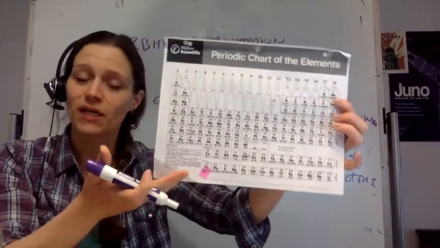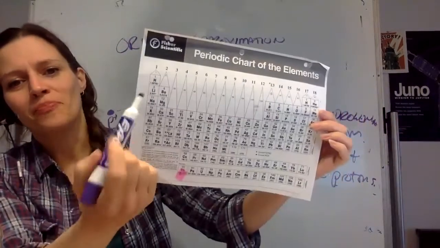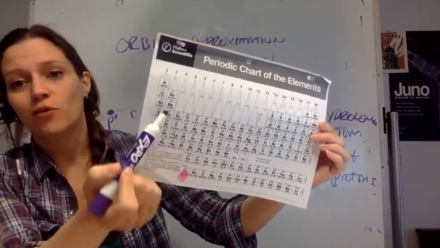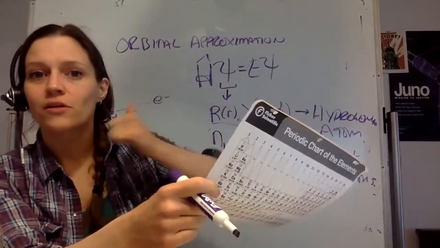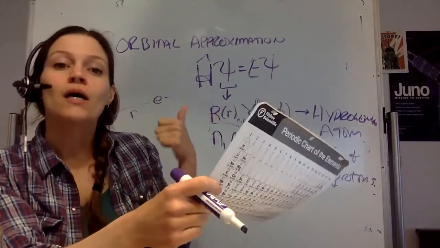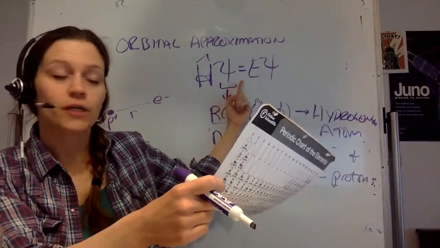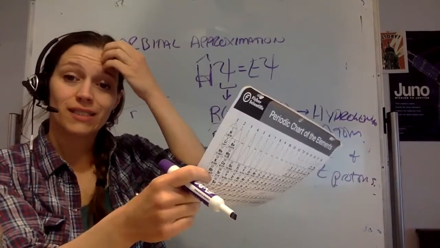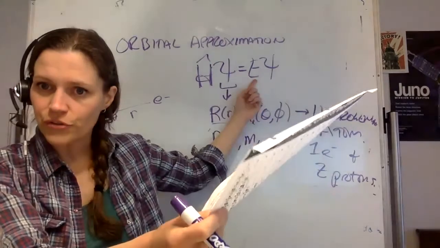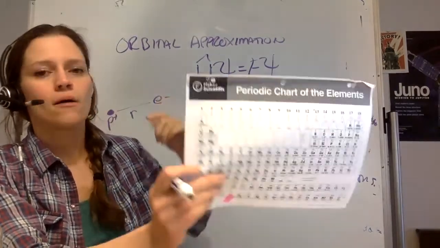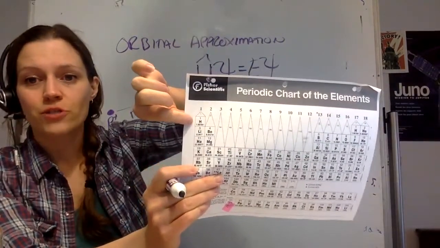So this is called the periodic table. The hydrogen is the only one we've actually solved. What does that mean? Where are the electrons and what is their energy? Where are they? The probability distribution psi squared, integrated over the entire space of where the electron could exist, and what is their energy? The solution to the Schrodinger equation. So that's only been solved for hydrogen.